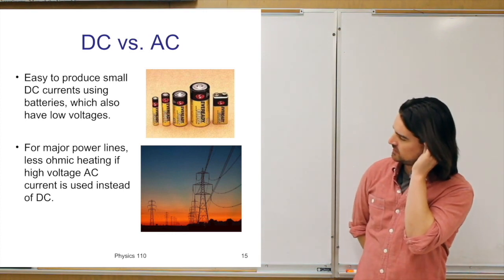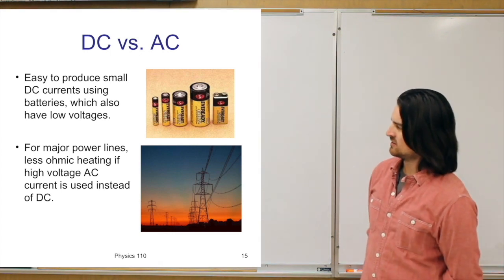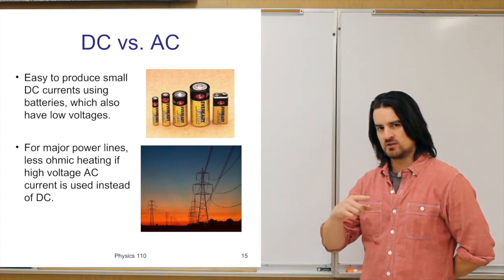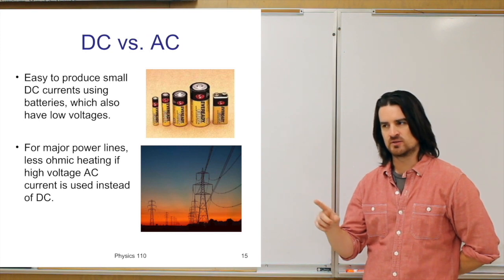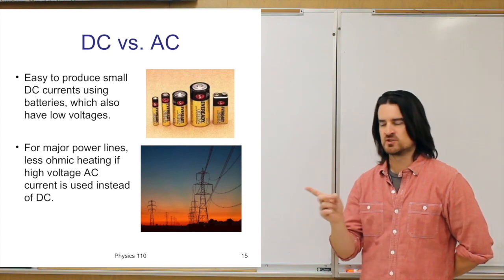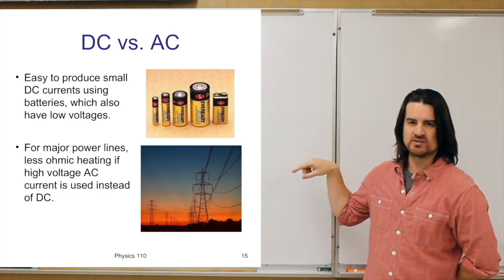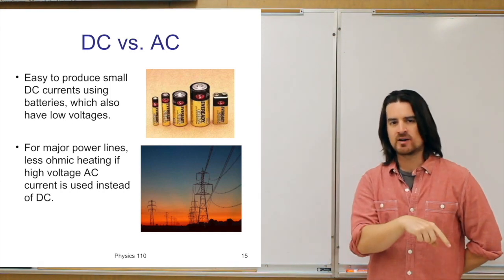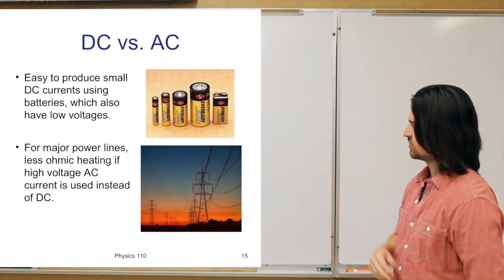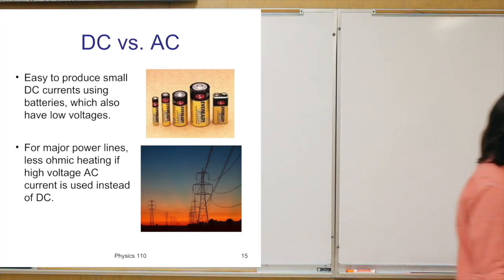AC current is used for power transmission generally, and the reason, in a nutshell, is that with alternating current flowing versus DC current flowing, you end up getting less power loss along a transmission line. If we did use DC current in our high voltage power lines, most of the power generated at the power plant would be dissipated before you could even use it at your home. So for AC, think about power lines or power outlets, or wall sockets.